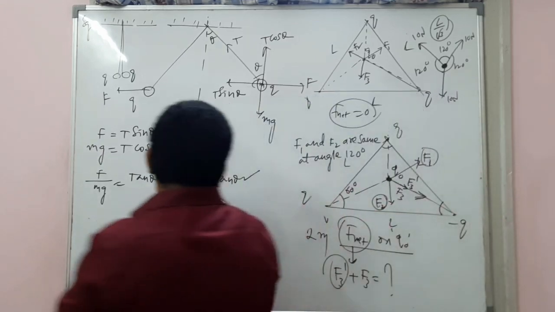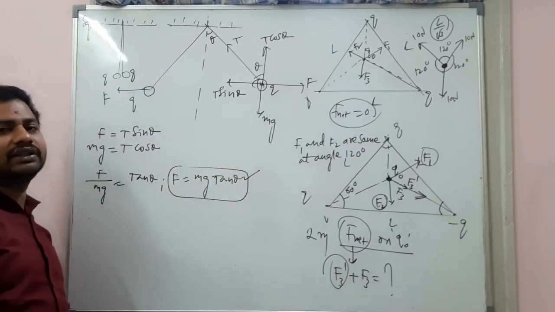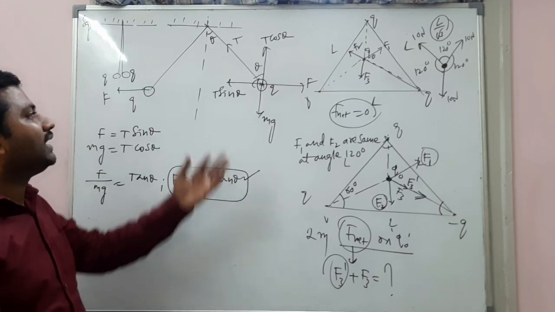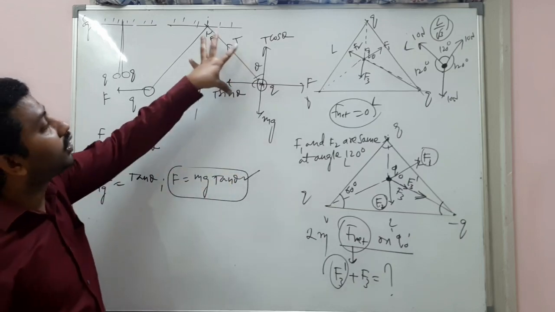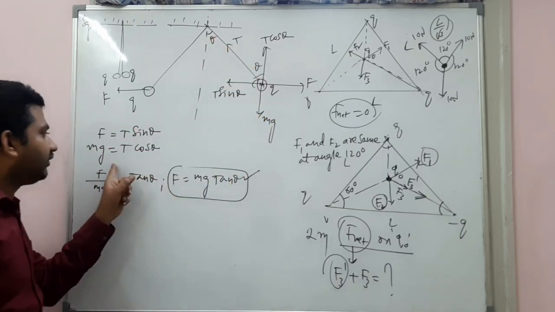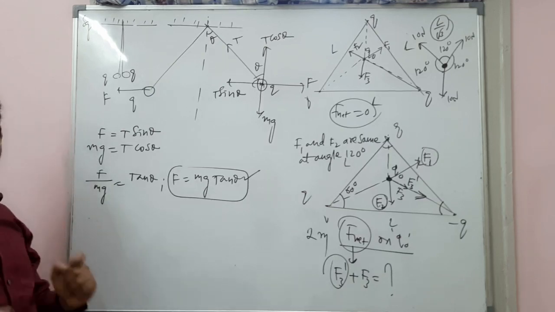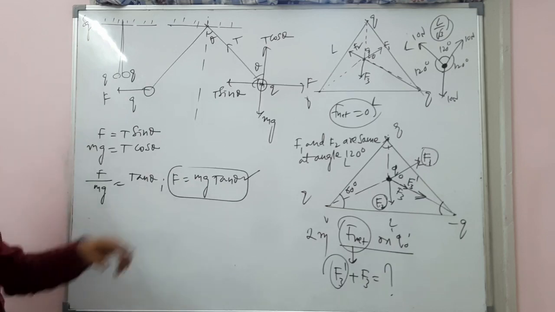So remember this expression, and I request everybody not to learn the formulas by heart. It's not at all required. It hardly takes less than 10 seconds to draw this diagram and identify this. That depends on your practice, my dear children. Okay, so F is equal to mg tan theta, it's fine.